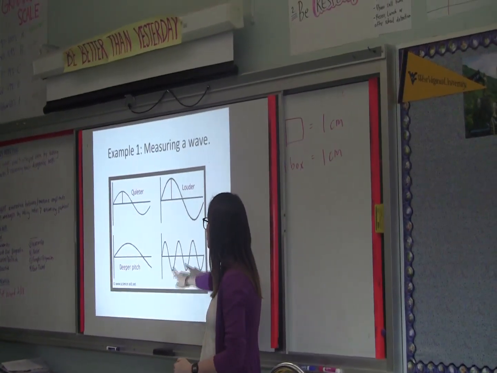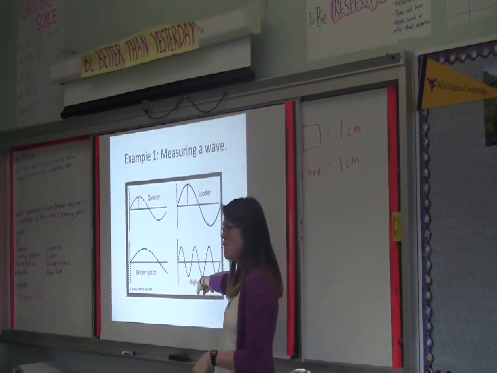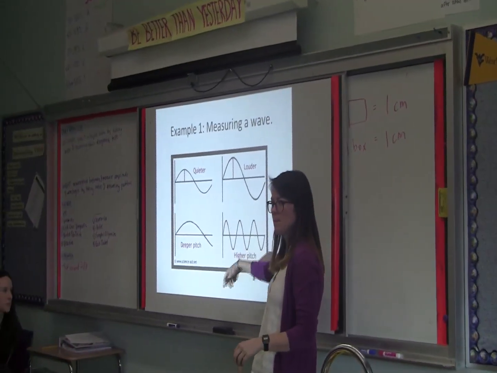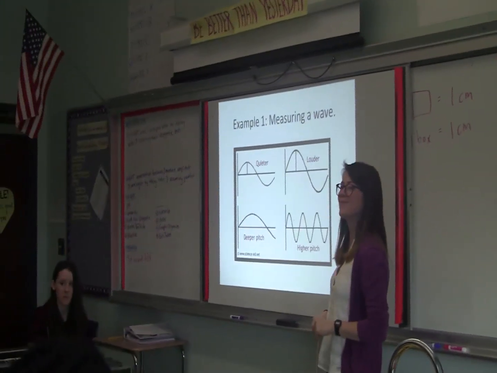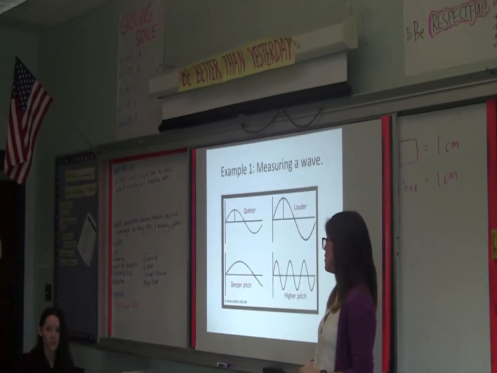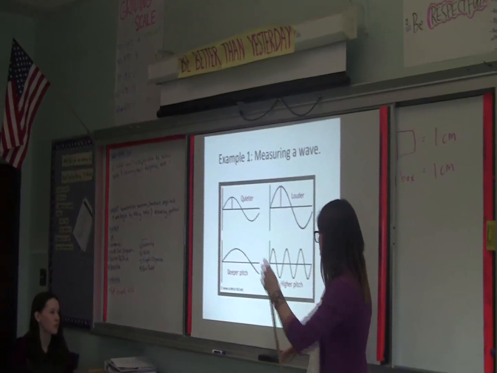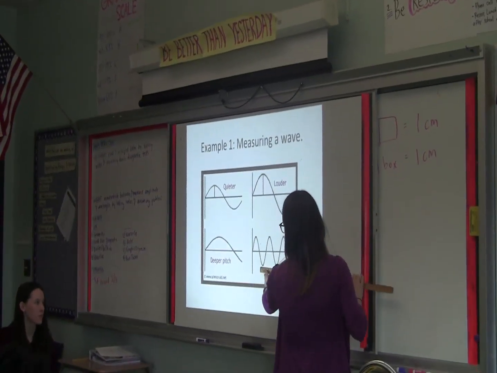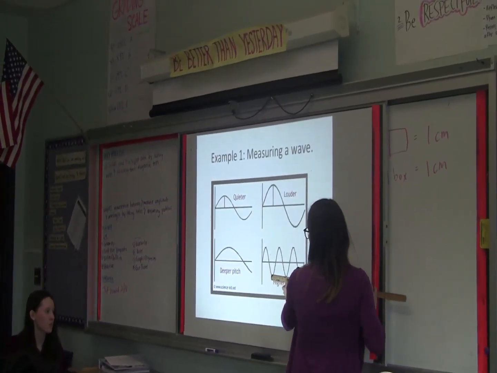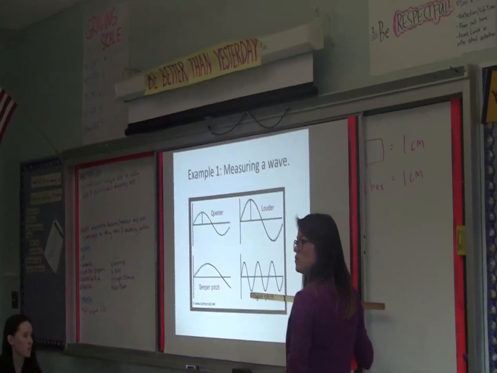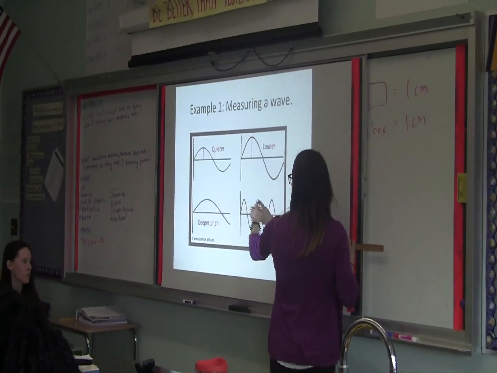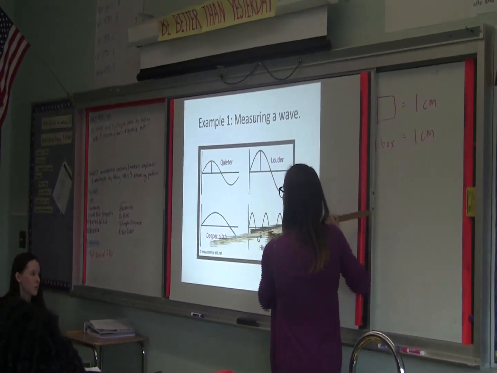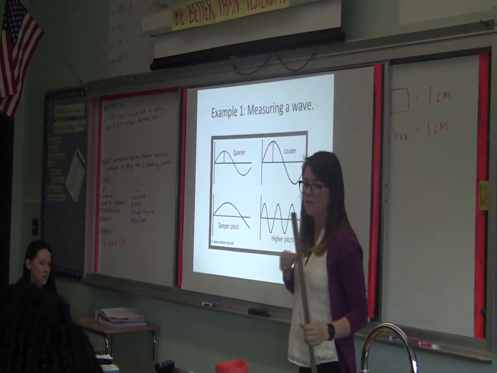If I want to do the wavelength of this wave, who can raise your hand and tell me what to do? Speak up. You go from one trough to another one. Good. So I could go from one trough to the other, so I can measure along the bottom. Again, you will have boxes. Or I could measure from one crest to another. Good. So this part shouldn't be too difficult for you guys.